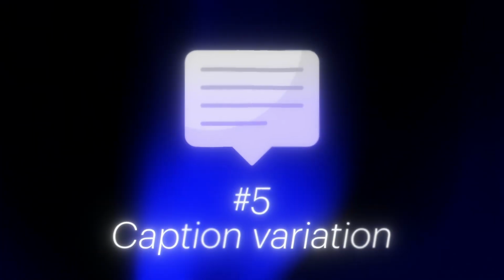The fifth type of iteration we're going to run into is a caption variation. So this is again where you do something super simple. It's not crazy ROI. It's not going to transform your win rate of your new iterations in your ad account by any stretch of the imagination. But again, it's something that you can do to give your ad a fresh look, to get it into the algorithm in front of a new demographic.